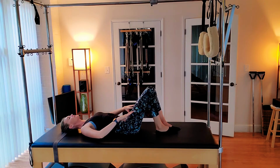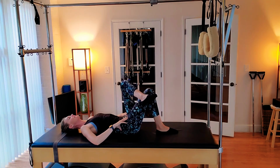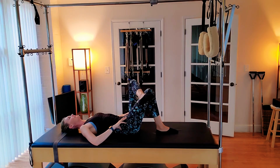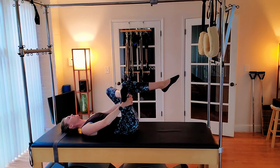We're going to go into our figure four stretch, bringing the lower right leg across the top of the left, rotating the leg out from the hip, twisting that leg in the hip to start off with for a couple reps just to open and floss. And then we'll bring that left leg up to tabletop position, reach through, grab the back of the thigh. And again, we're twisting.